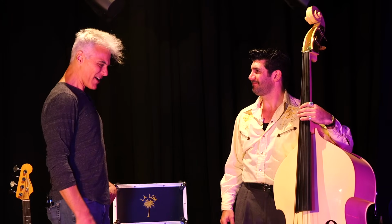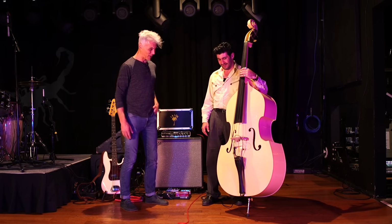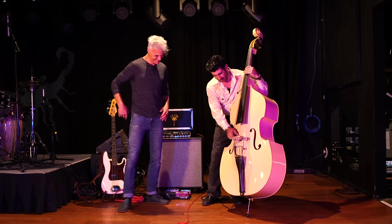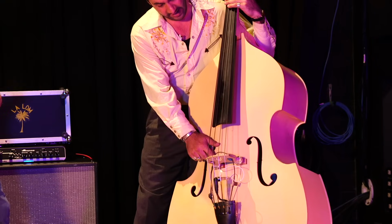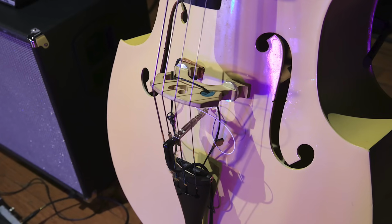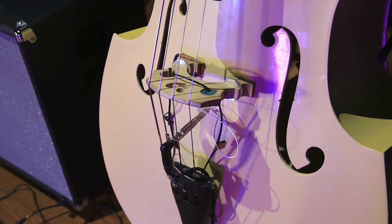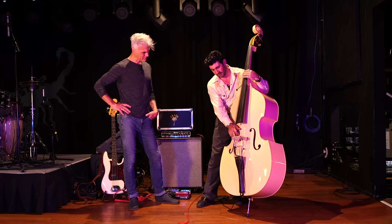That's great, man. So what is the pickup on it? Well, I've got three right now. Oh, good. I love the obsessive. Yeah, I try to get it right. My last bass, I had a Realist, so I moved that over to here. And I love them. They're dark. They're a little limited for the bigger stages. They tend to feed back a bit. I've got ways to muscle it. And then I usually have been going with an Underwood. Melissa over in Palm Springs is running her father's company, and they've been great, and I've been using that lately.